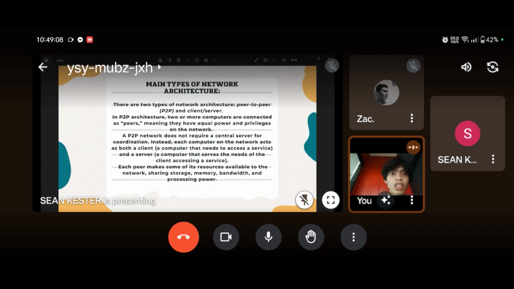Instead, each computer on the network acts as both a client, a computer that needs to access a service, and a server, a computer that serves the needs of the client accessing a service. Each peer makes some of its resources available to the network, sharing storage, memory, bandwidth, and processing power.